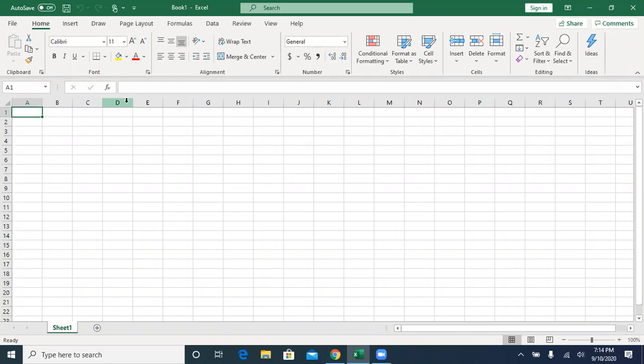So what is Excel? Excel is a number crunching package. That's what it's used for mostly. It crunches numbers like no other application before. If you're of the generation that was aware of Lotus 1-2-3, Lotus 1-2-3 was the competitor for Excel back in the 90s and into the early 2000s.